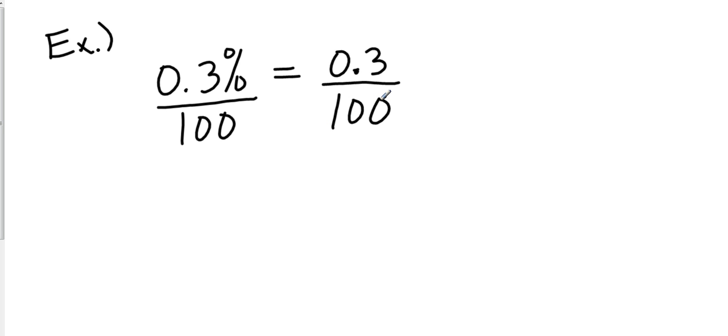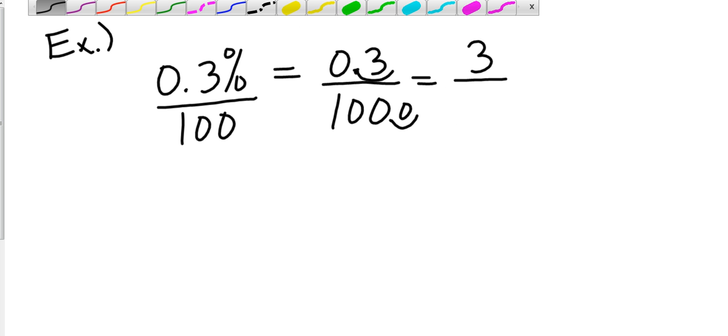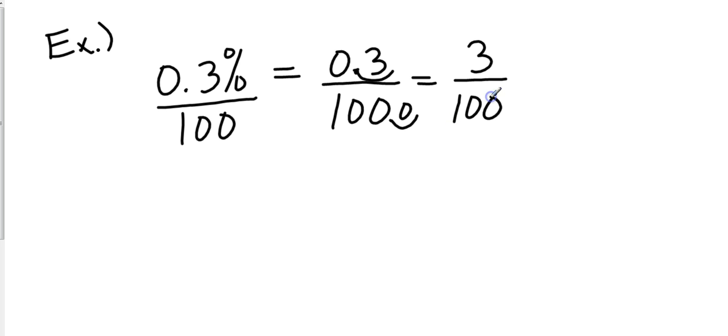If I were to move the decimal place one place, that would just make that 3. But if I move the decimal place on the top, I also have to move the decimal place on the bottom. So this was initially there, and I move it one space. Oh, pardon me, that's incorrect. That's going to give me 3 over 1,000. And 3 doesn't go into 1,000, so I simply leave it 3/1000ths. So again, move the decimal over to make it a whole number, but move the decimal on the denominator over the same amount as well.